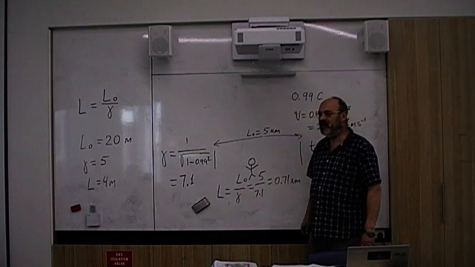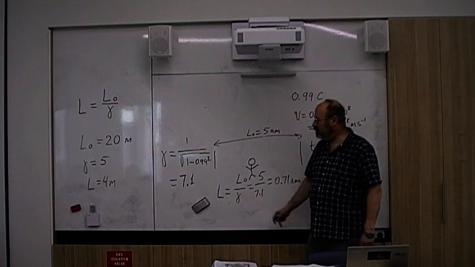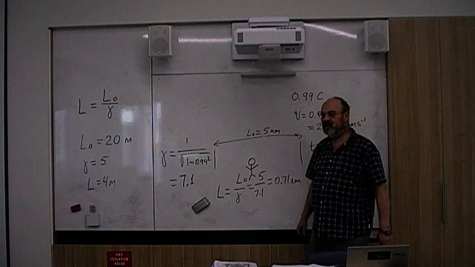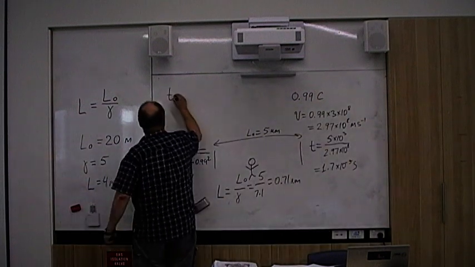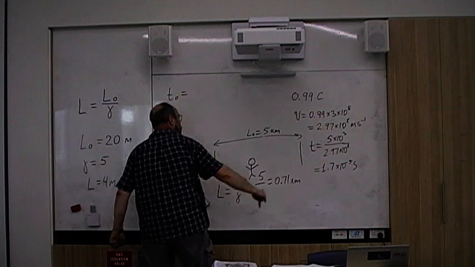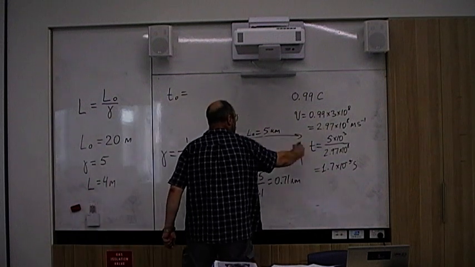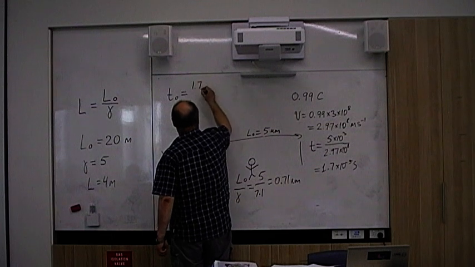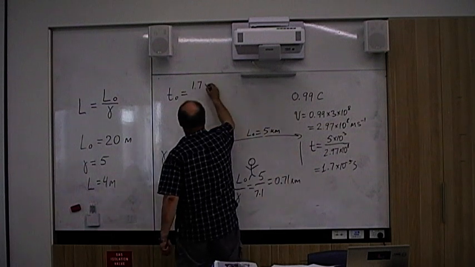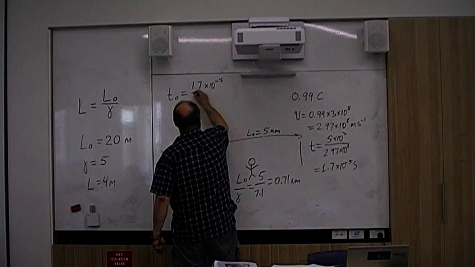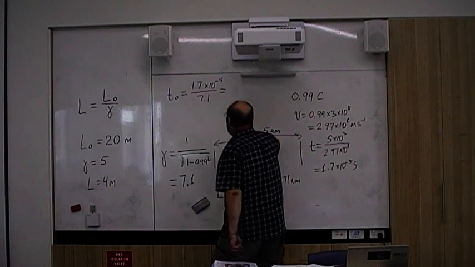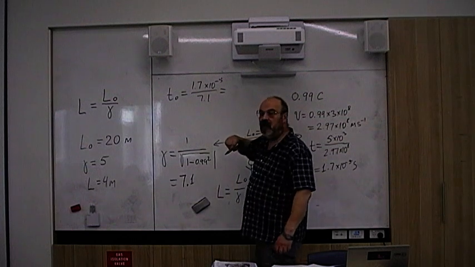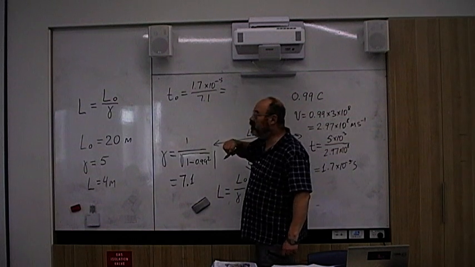The scientist is stationary here and observing particles flying through this accelerator. What will be the proper time? 1.2 times 10 to the negative 6. We need to divide 1.7 times 10 to the negative 5, the dilated time, by 7.1.